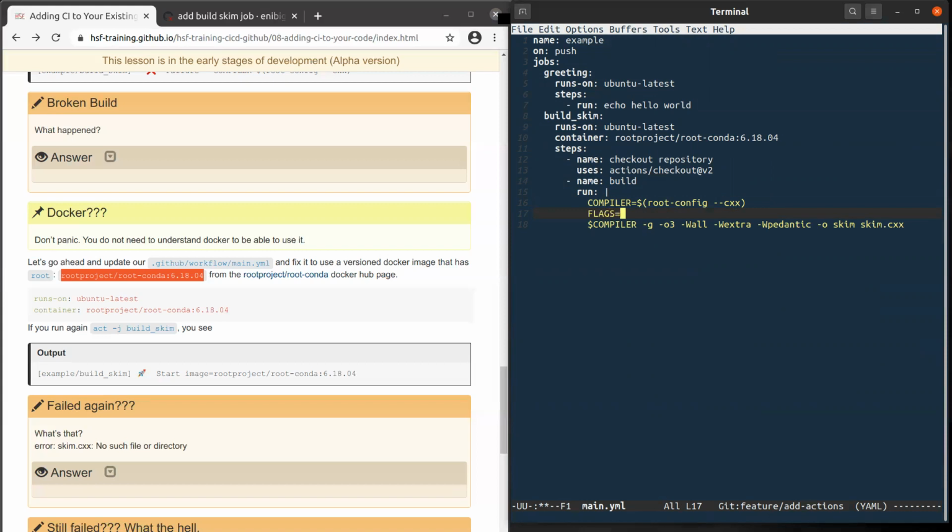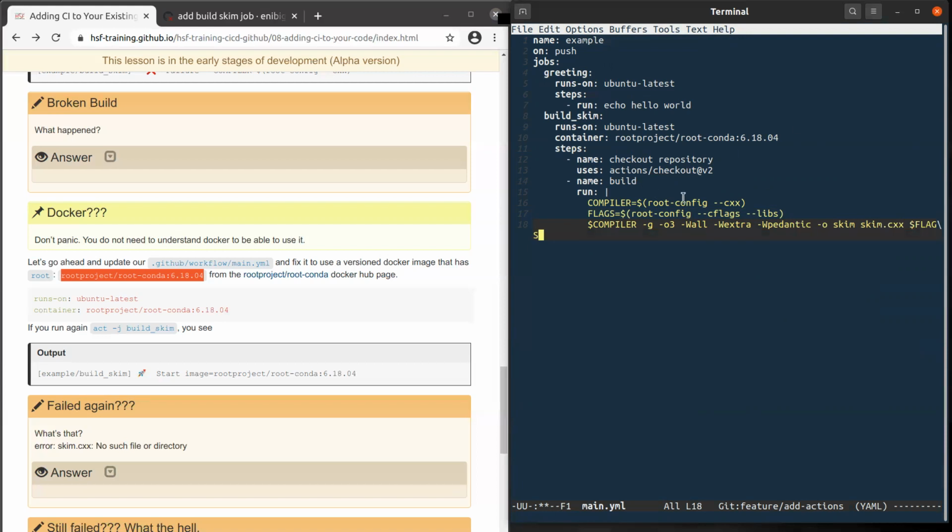If I remember correctly, this should be root-config -cflags and -libs. And then let's just put the new flags at the end.